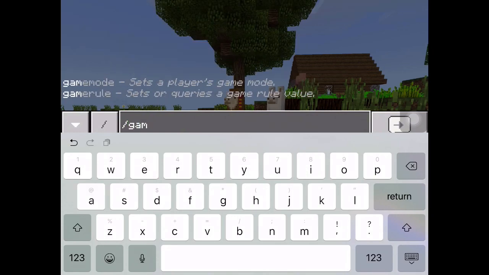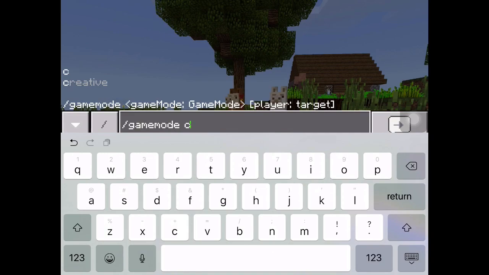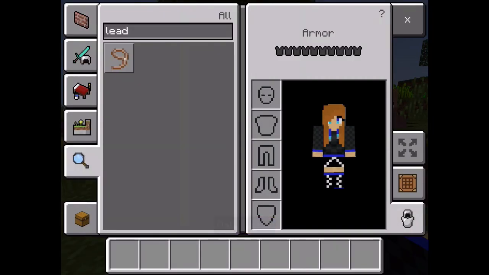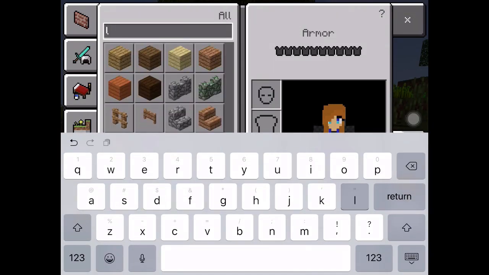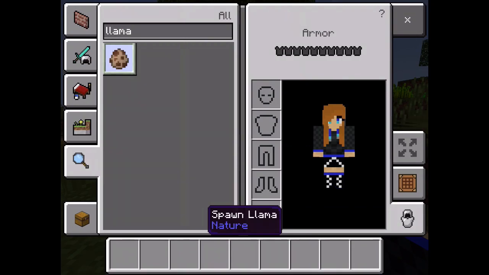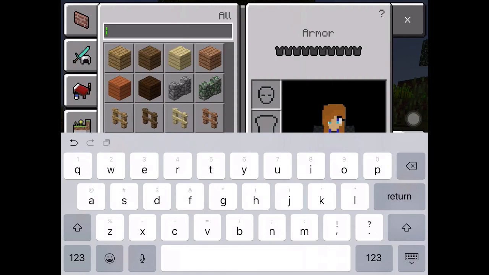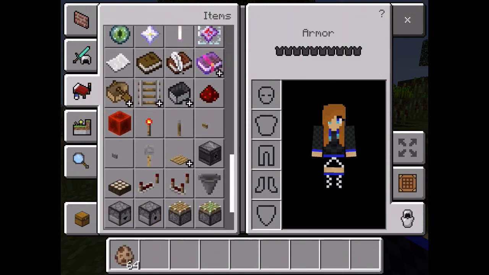Slash game mode C for creative. So first thing you need is a llama egg. Yep, llama egg. And also you need carpet of your choice.